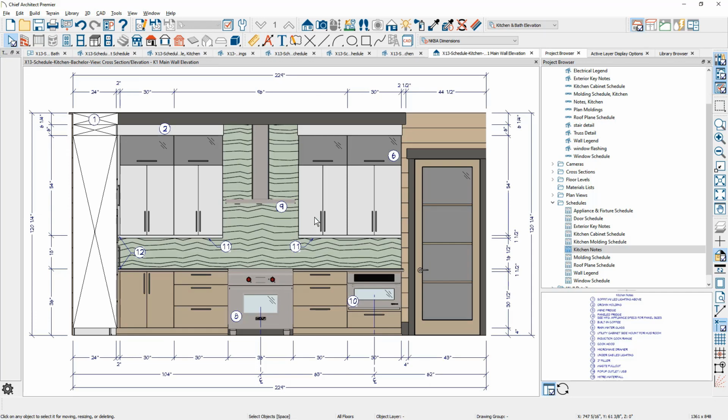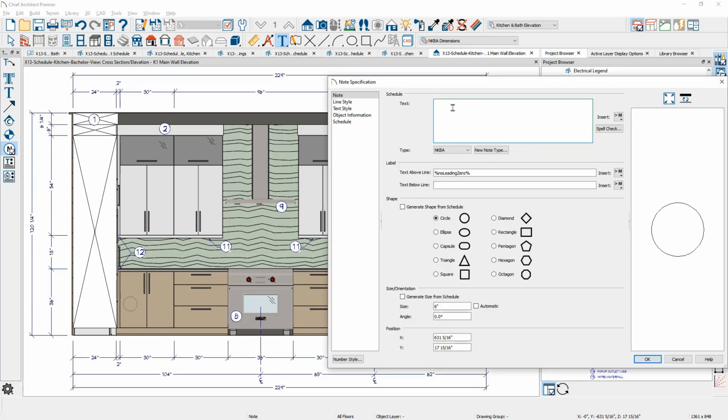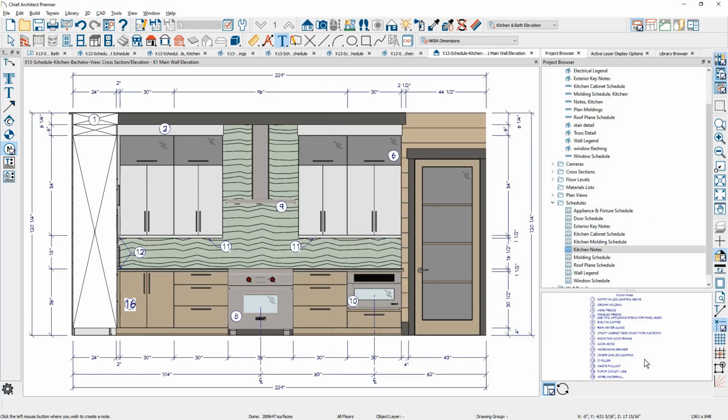To create these notes, underneath your text tool is a note option. So you can come over here, you can click to add a note into the design. And then as you add the note, I'm just going to call this pull out drawers. There's a note type. I'm going to change that from the generic NKBA to a kitchen specific note, and then accept most of the other defaults. When you do this, you'll see that it will automatically generate the next number. And what controls this is really a schedule of keynotes.